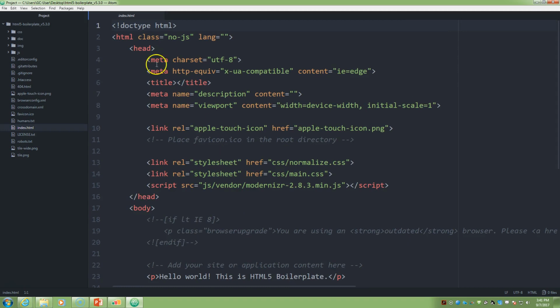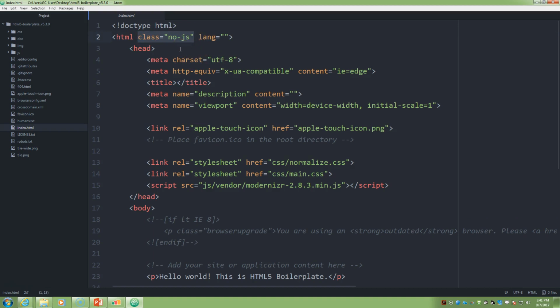This is terrific. So you'll see, of course, a doctype, right? Notice how they add a class called no-js. The reason they do that is we can't assume the end user has access to JavaScript. It'd be nice, and usually they do, but we can't assume it. So this gets removed.